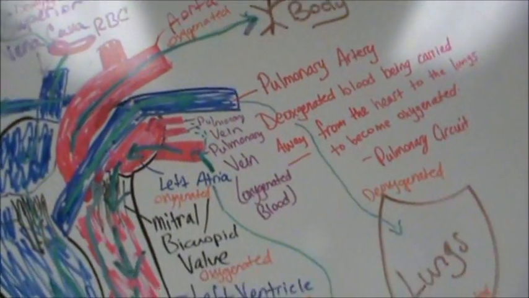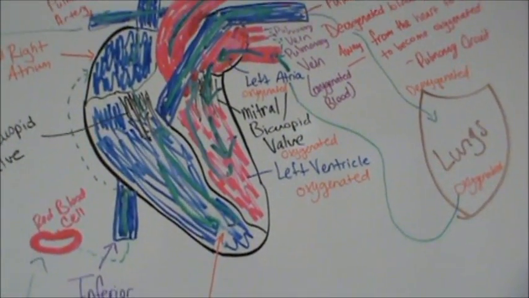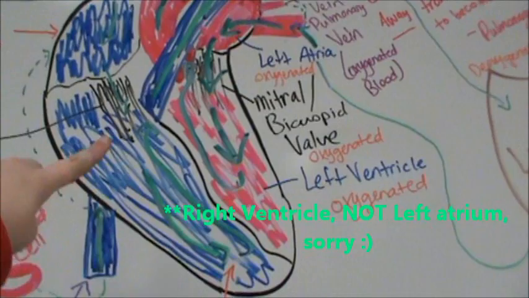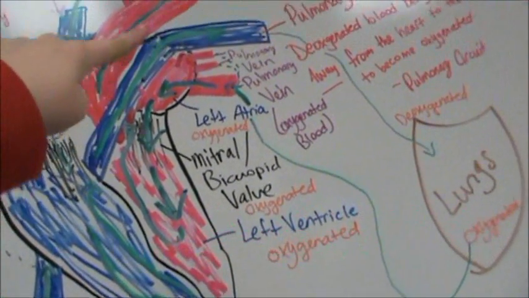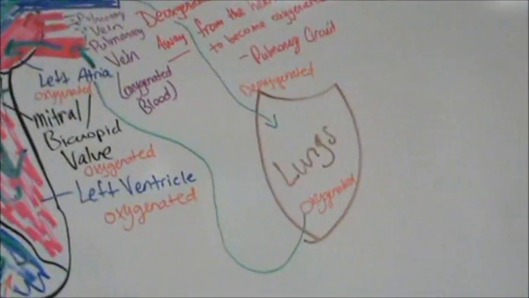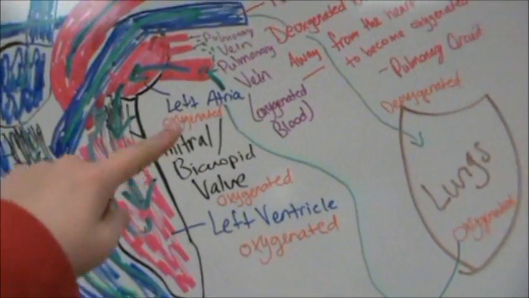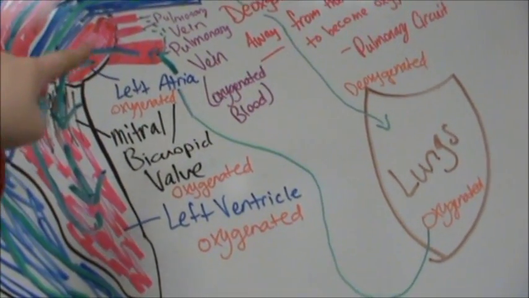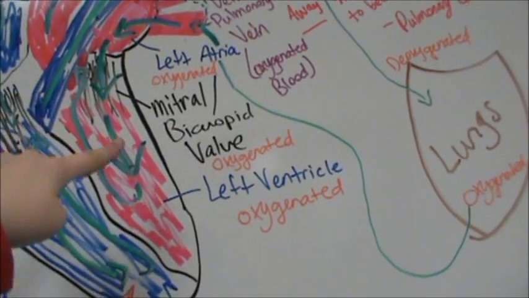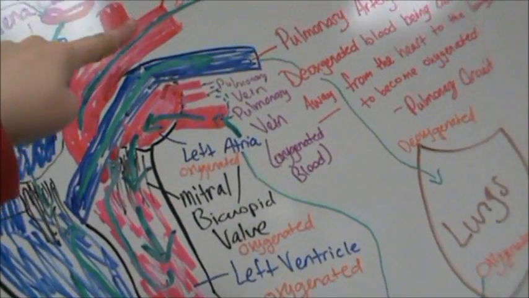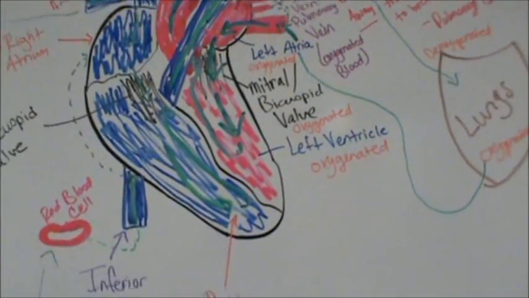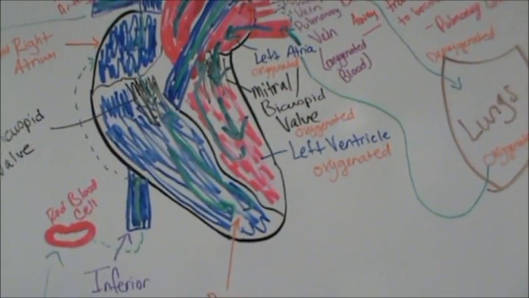So that the oxygen can be used by the body. Just one final note: the right atrium, the left atrium, and the pulmonary artery that branches off into two — that's all deoxygenated blood. After it goes to the lungs and comes back through the pulmonary veins into the left atria, down the mitral and bicuspid valve, through the left ventricle, and out through the aorta — there it's all oxygenated. So blue for deoxygenated, red for oxygenated.